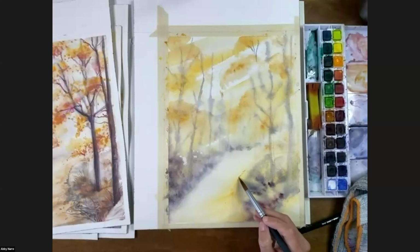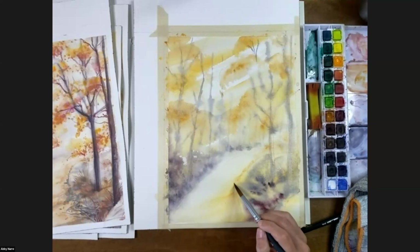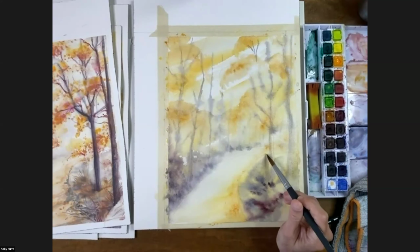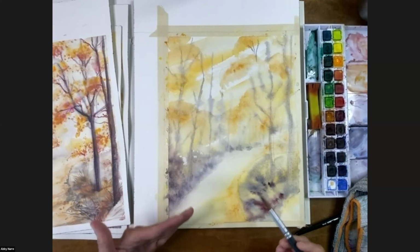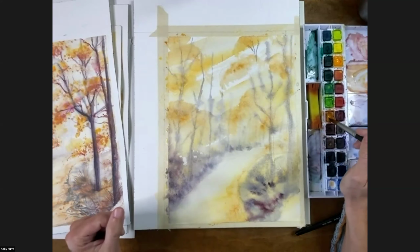I think one of the hardest things to learn about watercolor too is knowing when to stop. We can really want to just keep adding color, and a lot of times less is more. I have to remind myself of that. And again, as it gets closer to the foreground, that's where I want to see more color, more vibrancy.